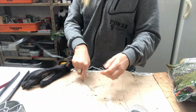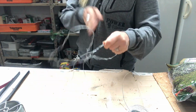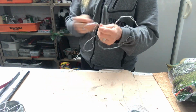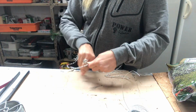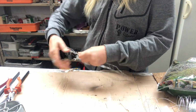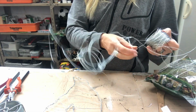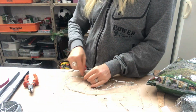So just twisting it around the heart so I get a more sturdy frame. And after I'm done with that, I go in with a thinner metal wire, and I'm creating a net all over the heart so the moss has something to attach to.